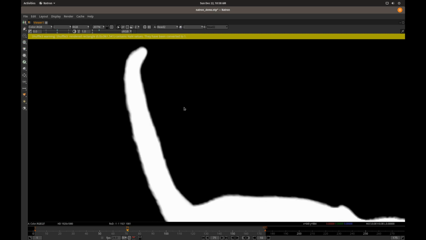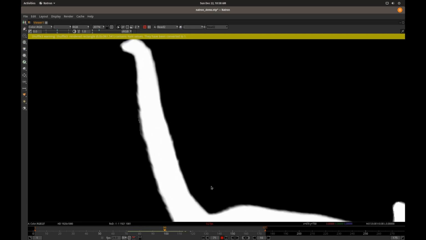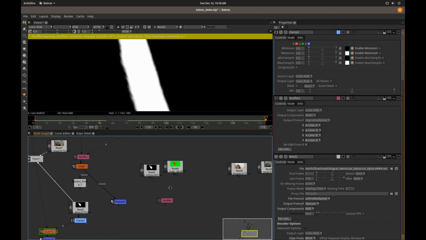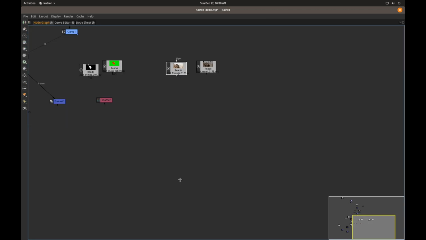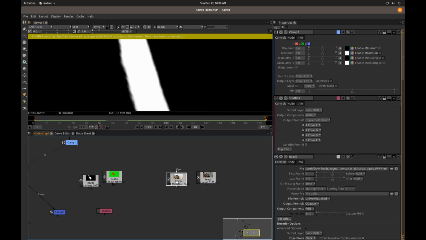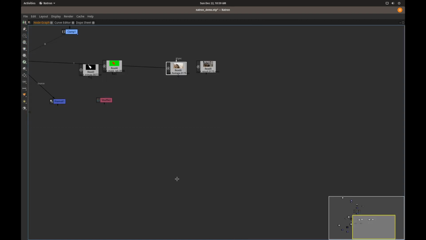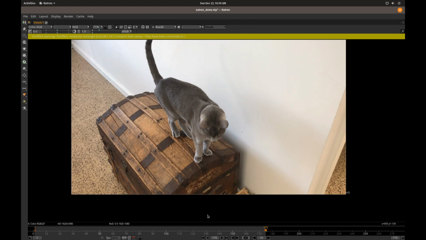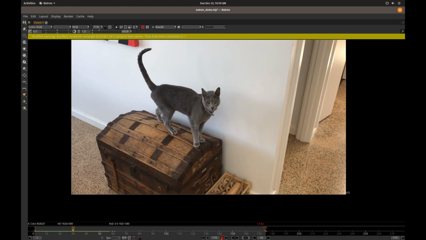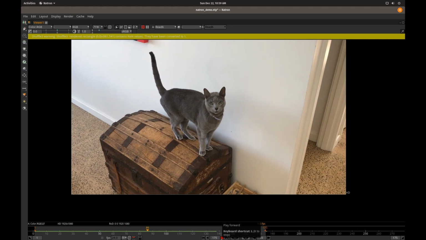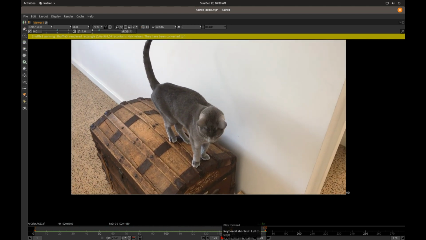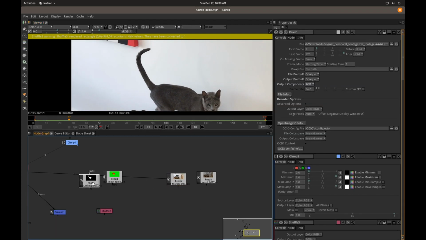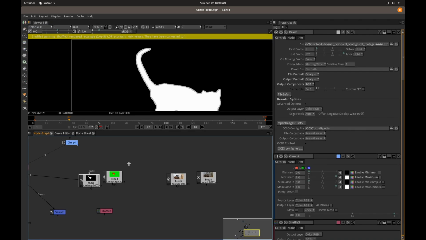And I'll just zoom in on this so you can see that we've actually got detail of the fur in the tail. And what we're dealing with there is that the original image has got a fairly clear edge where it's over a white background, but we're not actually using this as a green screen. We're using artificial intelligence to detect an edge like this one using the Trimap.